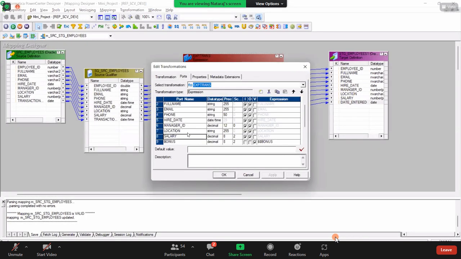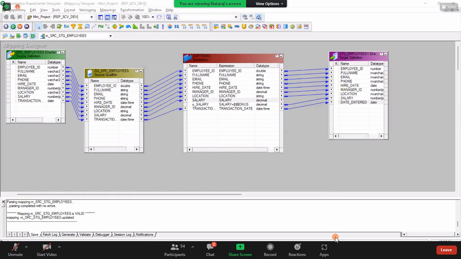So what I have given, see here. Salary. Okay. Bonus is dollar bonus. This is not required at all. Directly you can give salary. Okay. O underscore salary equals salary plus dollar bonus. That's salary plus dollar bonus. So O underscore salary will go to salary. Bonus will be there in the mapping parameter. It's the value which you take from the mapping parameter file.